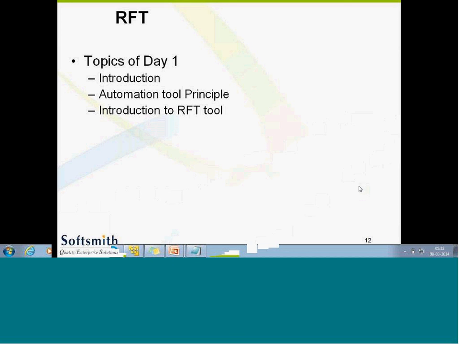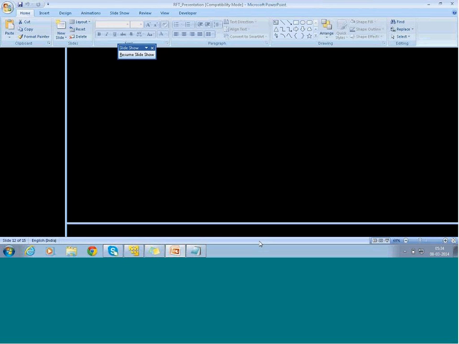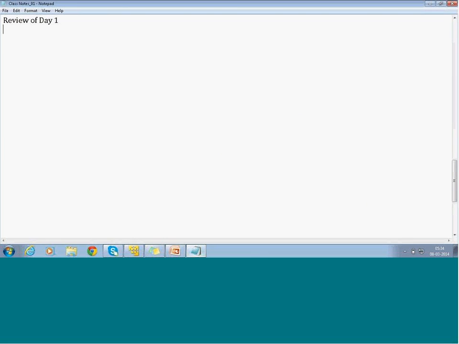Okay. Now, I will go to the notepad. So yesterday we talked about OOP, object-oriented programming. What is object-oriented programming? Each has an object, and each object has attributes, or we call them parameters, associated with a value.